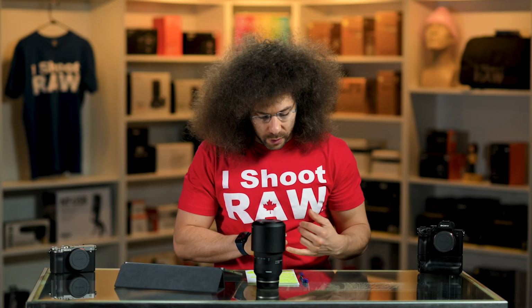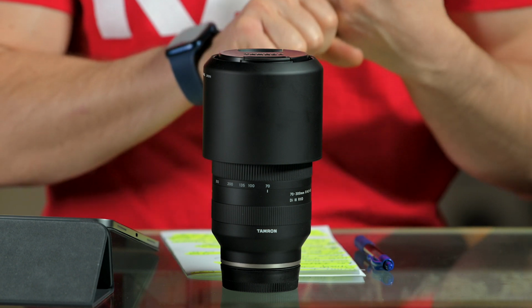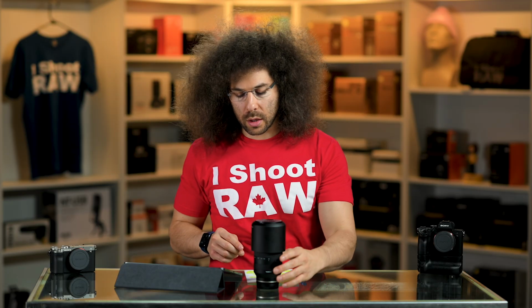Now, because it's an E mount, it's going to work perfectly well on full frame as well as the cropped sensor bodies that Sony makes. On a cropped sensor body, you have the equivalent of a 105 to 450 millimeter lens. Now, let's take a walk around this lens.